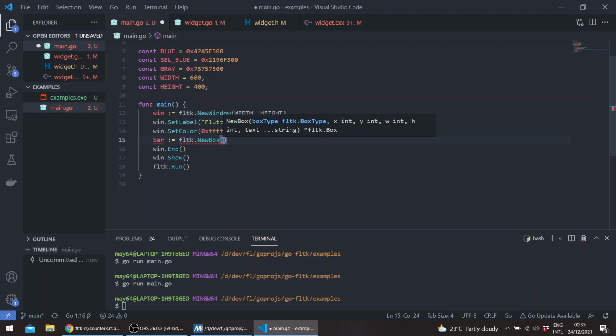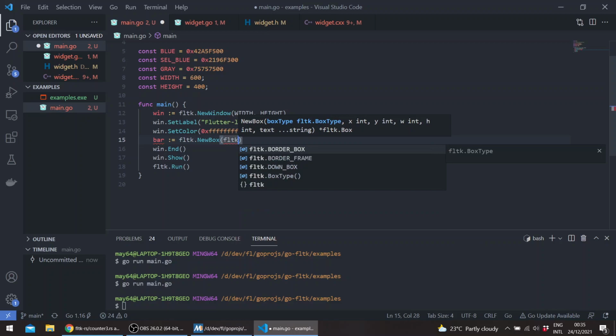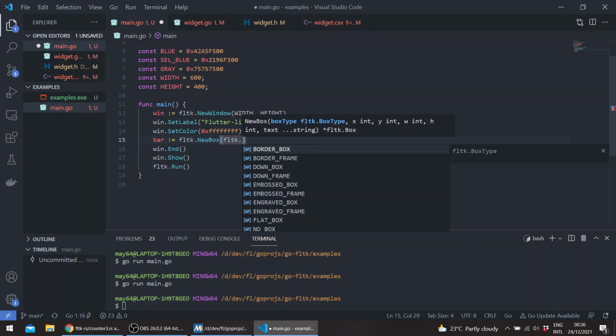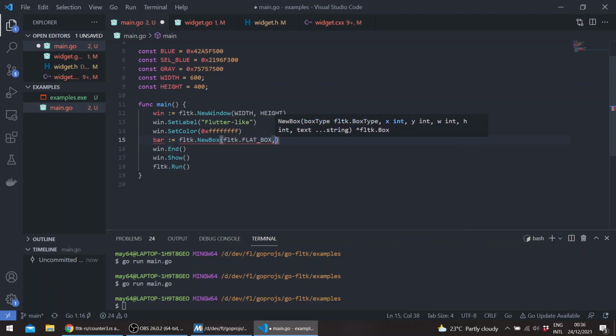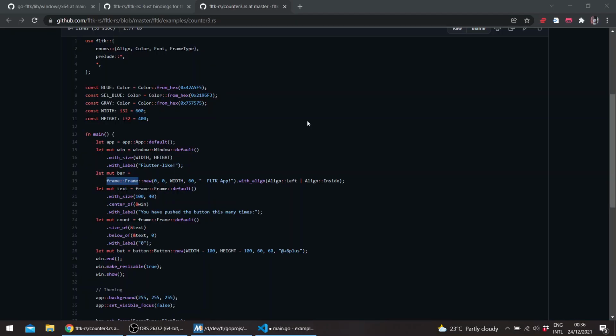Okay, so this takes a box type. FLTK. Okay, good. Flat box. 0, 0. And then the width of the window. Width and height. So this was 60, and label FLTK app, and sets the alignment left and inside.